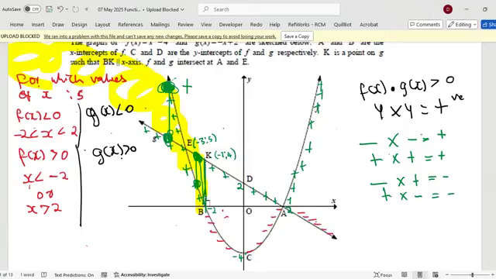Now, let's move on again. If I take a number here and I multiply with a number here, am I going to get a positive number or a negative number? Negative. Okay. If I talk about this part, I take a number there and multiply here. Am I going to get a positive number or a negative number? Negative numbers. What about this part? If I take this point and I take any number here, and I multiply with this number here, am I going to get a positive or a negative? Negative. Okay.